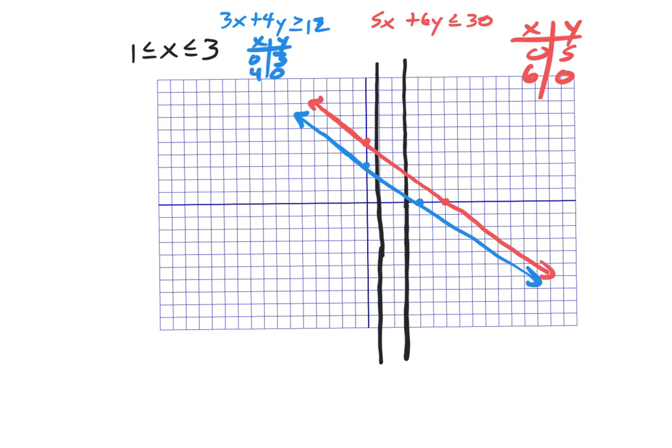And what we now see is that the red line and the blue line are what? Parallel. They're never going to cross one another, okay? If I plug 0, 0 into this guy, 0 plus 0 is less than or equal to 30. That is a true statement. 0 is less than 30. So we're going to be above the blue, below the red, between the black. So my shaded area right here would be this little area right in here.